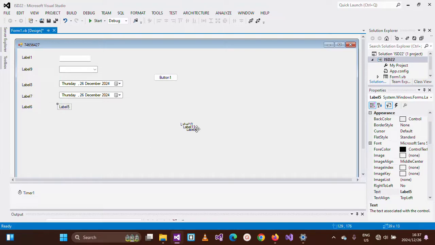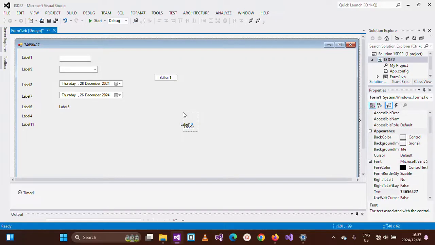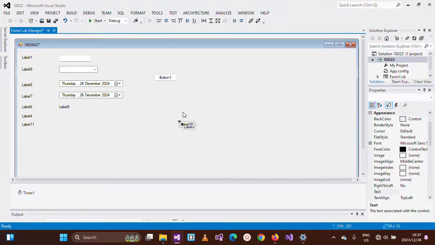One label will be enough. Actually, I wasn't supposed to take all 11. I'll have to change this one, label number 5, and the rest I don't need them. They can go.